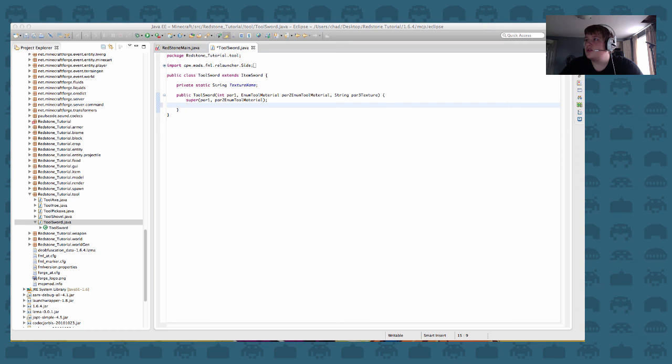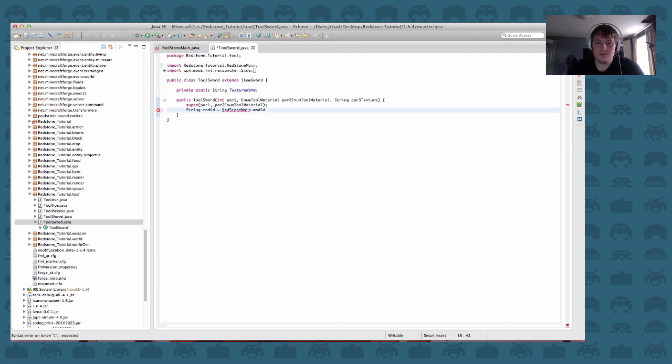So yeah, jump back over to there. We're going to create another string variable in here called modID, and we're going to make it equal to RedstoneMain.MOD_ID.